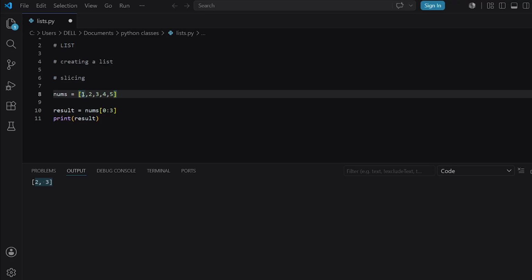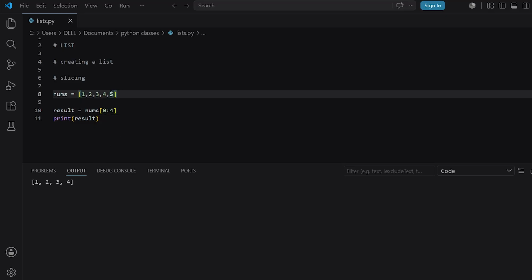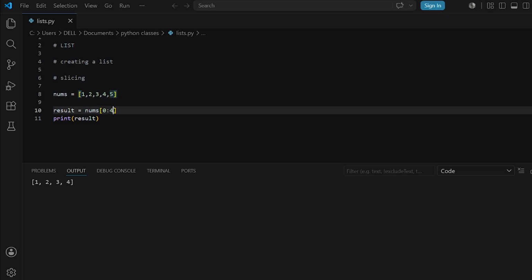So we have 5 elements in this list, so you may be tempted to think that 4 is the stop index. If you enter 4, it will not fetch you all the whole items in this list. As you can see, we have 1, 2, 3, and 4. So if you want 5 to be included, you are going to change this value to 5.